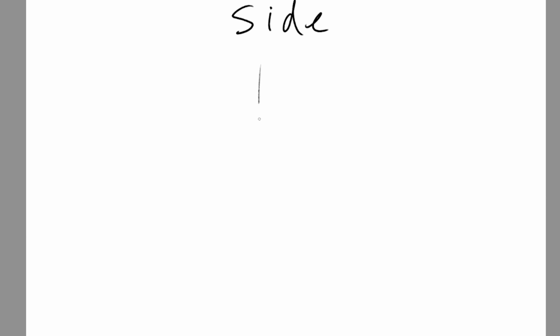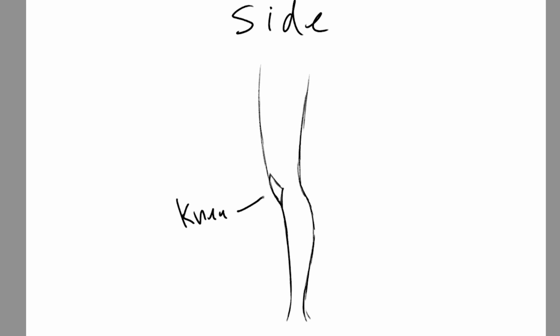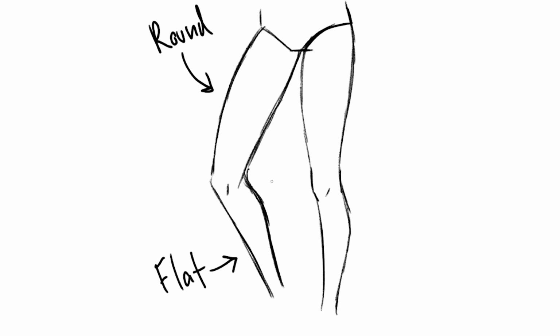When drawing the leg in side view, something that really helps me is to remember that the leg likes to curve out at the front top, but then goes more flat. However, the back of the leg is the opposite. It is flat on the top and curves out at the bottom. This of course doesn't only apply to side view, I often apply it to other views as well. Remembering this flow really helps when it comes to drawing the legs and making them have a nice flow.